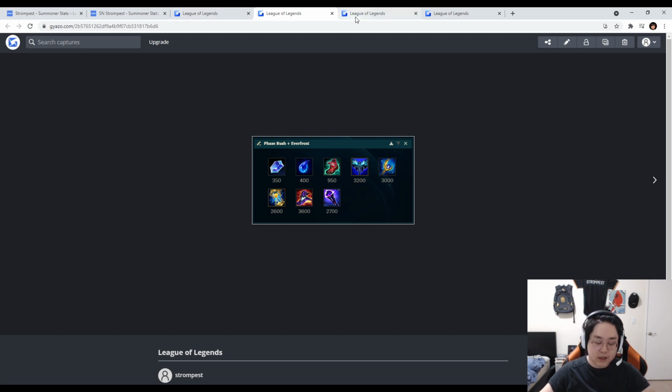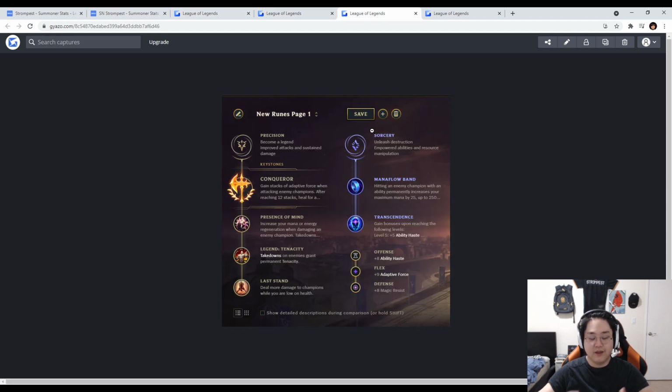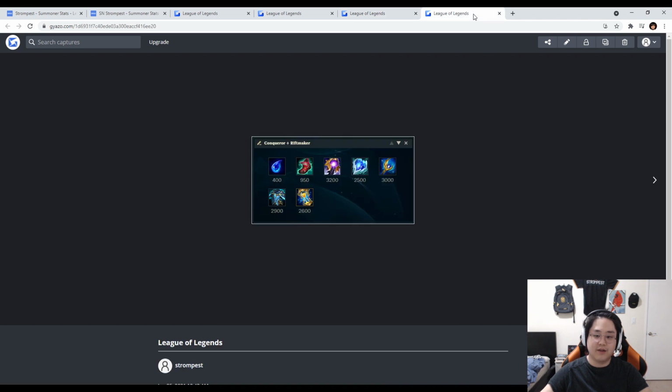Alright, and then up next we have the Conqueror rune page. This is the only rune page you guys should go if you're going to Conqueror. Please don't take Domination, because you need Mana Flow and Transcendence if you actually want to be useful. Okay, so Conqueror, Presence of Mind, Tenacity, Last Stand, Mana Flow, Transcendence, CDR again, and then AP, and then whatever adaptive you need.